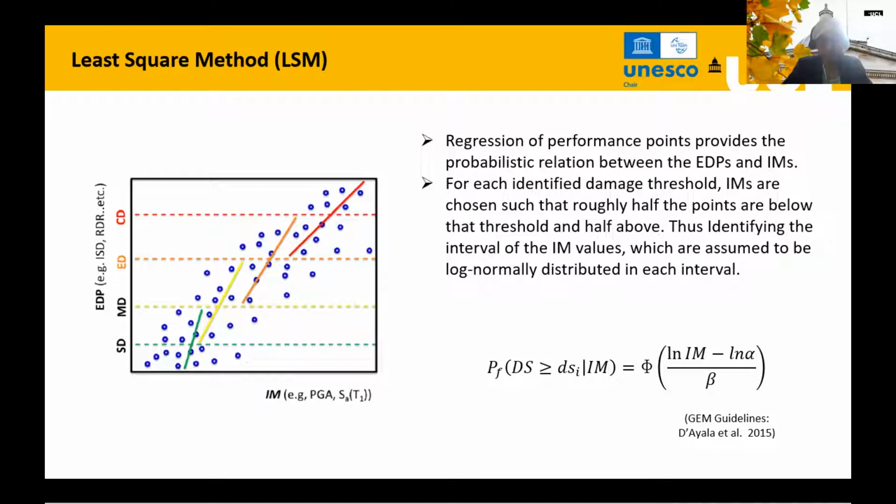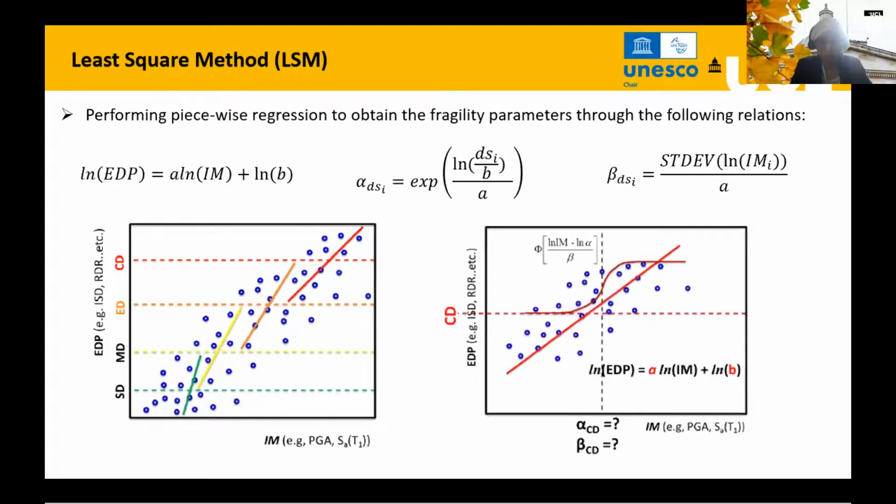So in here, we do this in a piecewise manner. That's because you're not regressing a single line over the whole range. Instead, you have different lines with different slopes and median values for each range. That is captured through this regression equation. So you would do a least square method to get these coefficients A and B, or L and B, where B is the intercept and A is the slope, from which you would then calculate the parameters of the fragility function, the mean and standard deviation.